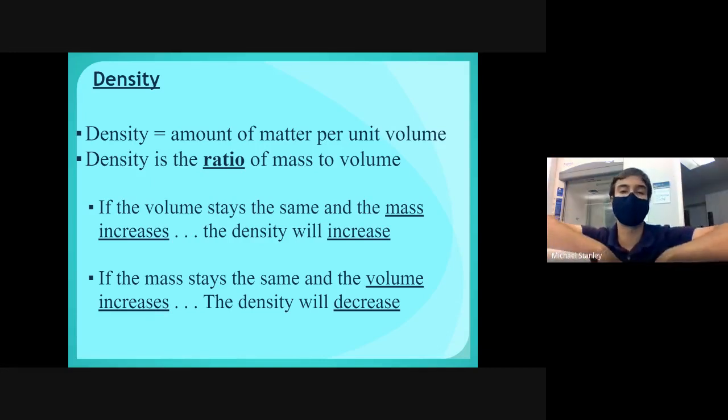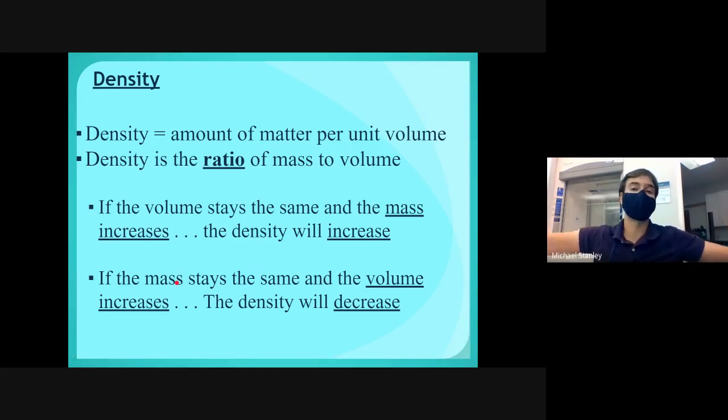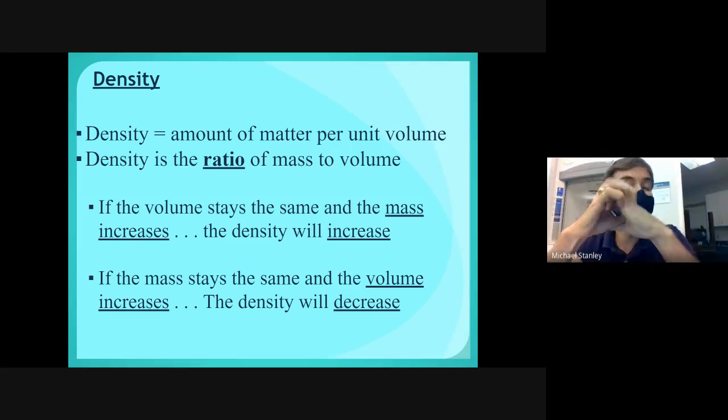So now all your stuff can just spread out across the bottom of the dumpster. It can take up all the space that it wants. Now our density has gone down. Our volume got way bigger, but our mass stayed the same. We have the same amount of stuff, but now it's in a way bigger place. It's not as compact, it's not as tight as before, so our density goes down.